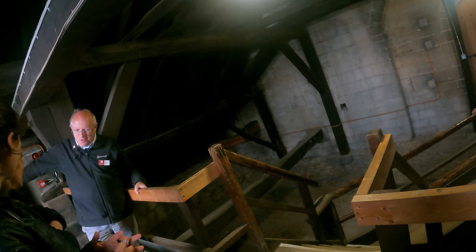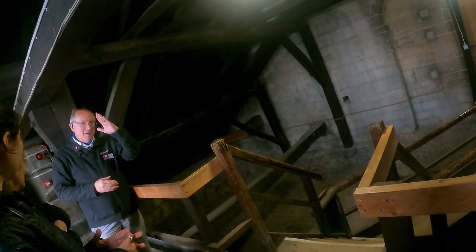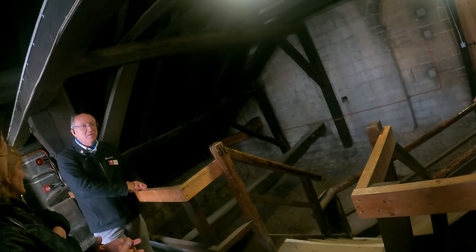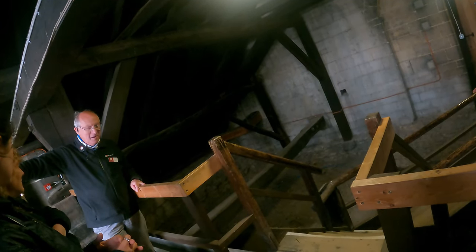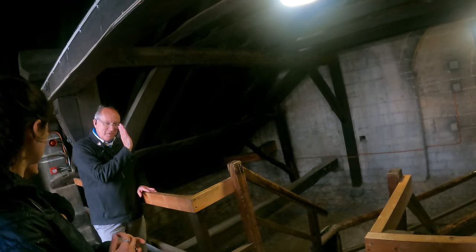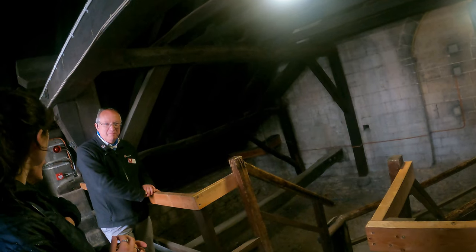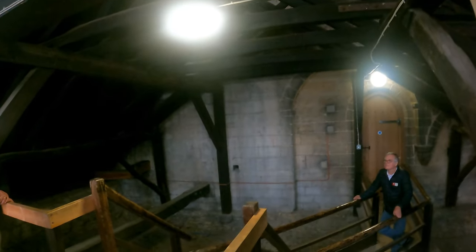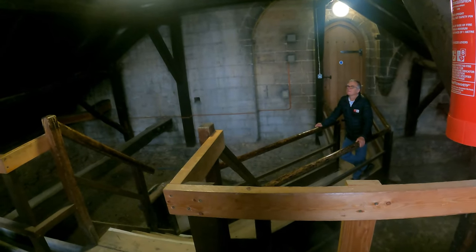And if you stand in the northwest corner here outside and look across the building, you'll see that lean on the building. And it's deliberate, because as you walk through the gate there at the beginning, if the building is tilted like that, it makes it appear much bigger than it really is. So it was a visual trick by the early masons to make it look much larger or much higher.